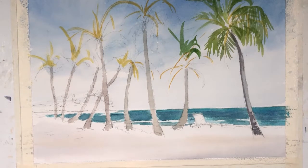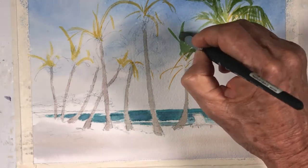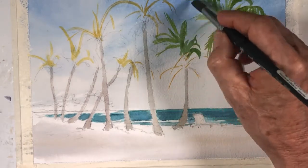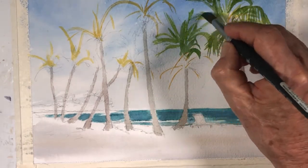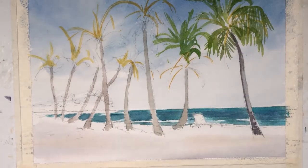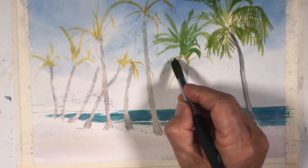Some aureolin yellow for variety. And these groupings of palm trees, you have to paint them all together like this. Like I said, vary the colors, don't stay with one color.